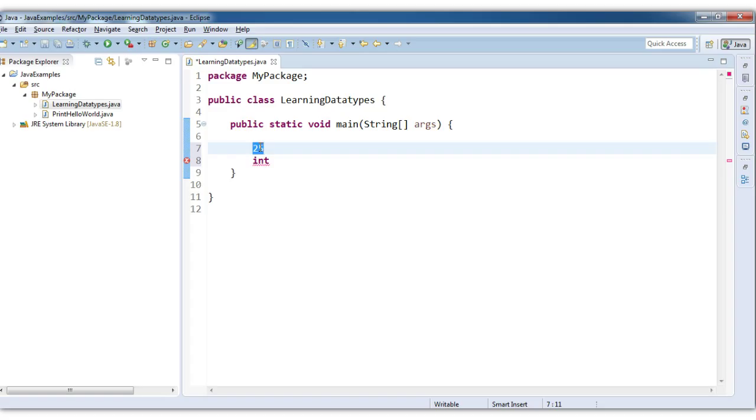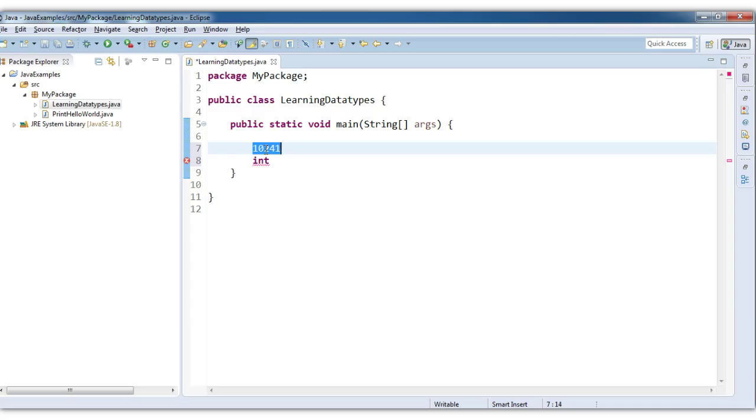Suppose I want to enter some value, let's say 10,241. So I have to again and again write this value. So it is possible in Java to store this value inside a variable.